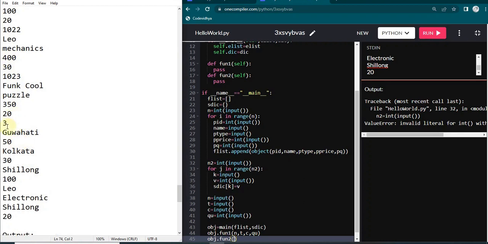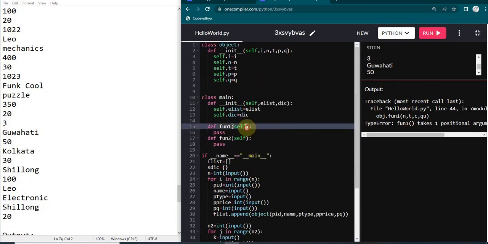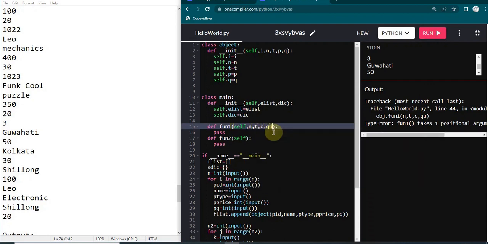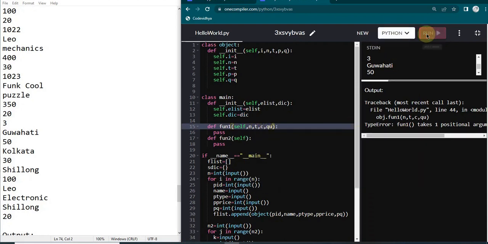These types of errors occur, and I think here also we should change it. About weight it should be 3, and run. Here we didn't declare the things, so I'm just putting the same names n, t, c and qu. So now let's run it, it should go fine.